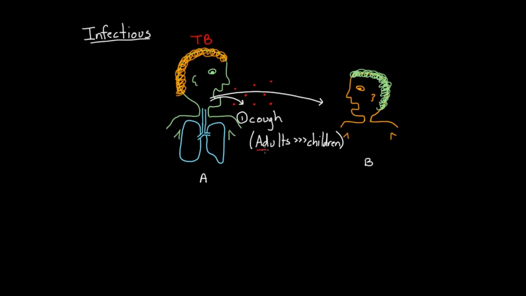And it turns out that's exactly right, that we see that in terms of spreading TB, it's the adults that spread it much more than kids, and definitely much more than infants. Now, a second point is that you need live bacteria, right? This seems obvious that, of course, you're not going to get anyone sick if you don't have live bacteria.